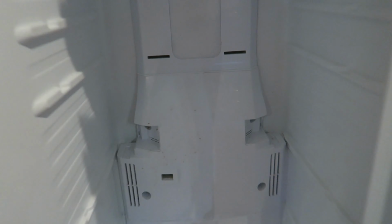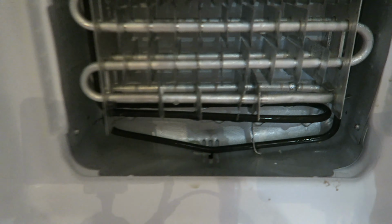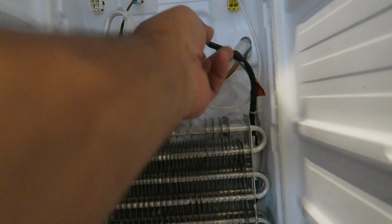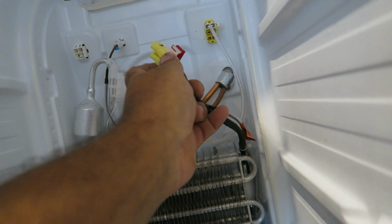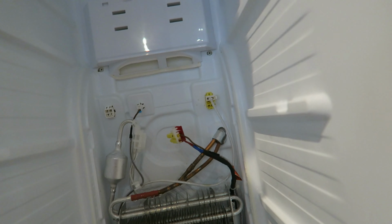Right, there we go. It's all back together there. So now we just put a screw there, screw there, screw there, there. Put a water bottle to keep the water cool, and everything. Give a good wipe, a good clean, and all should be back together. Here in the freezer side of the fridge is also a heating element down the bottom. It's actually longer. Similar sort of thing, that's the wires there. I disconnected this one to see if it made any difference, but it did not. So I'm going to put it all back together and then I'll show you how it looks.